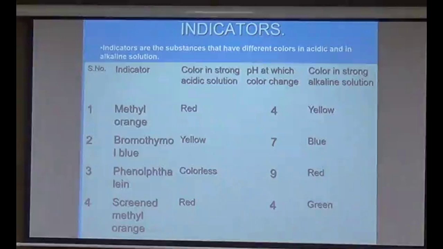Then you see the indicators which we use generally for identifying acids and bases besides the pH scale. The difference between pH scale and indicators is majorly this: indicators help us to identify an acidic or basic solution, no doubt. But they are not able to tell us which of two acidic solutions will be more acidic and which will be less acidic. That is identified by the pH scale. So this is the advantage of pH scale over normal indicators.